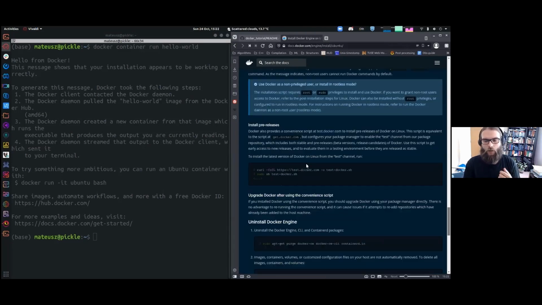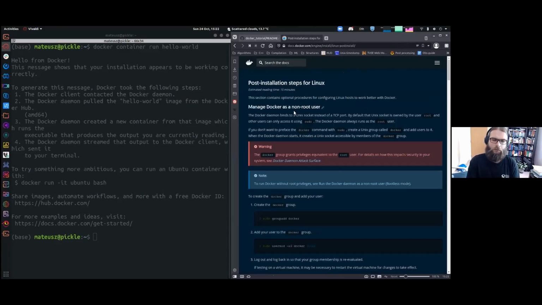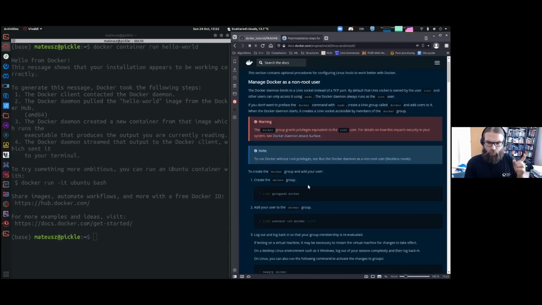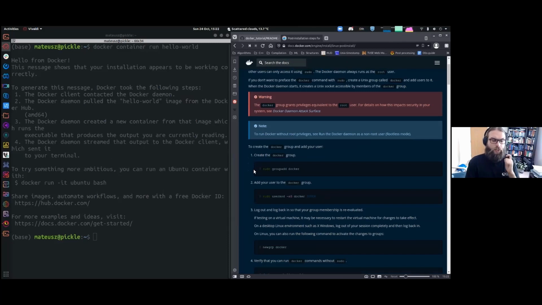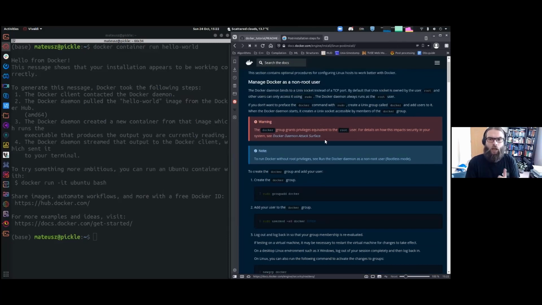I'm going to assume that you have sudo access. If you don't have sudo access because it's on your IT managed machine or university or institute managed machine, the thing to do is to add your user to the Docker group if you don't want to run it as sudo. If you can run it as sudo, of course, as David said, you should be able to run it as sudo. If you don't want to, quickly add yourself to the Docker group.